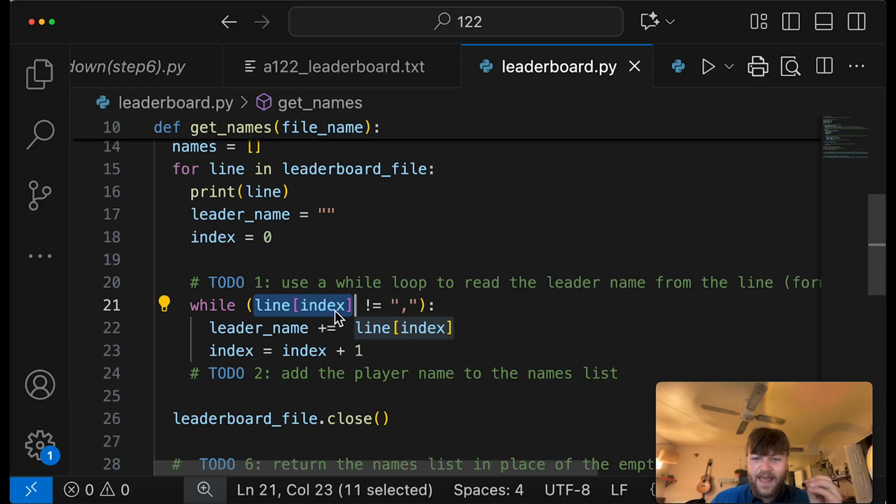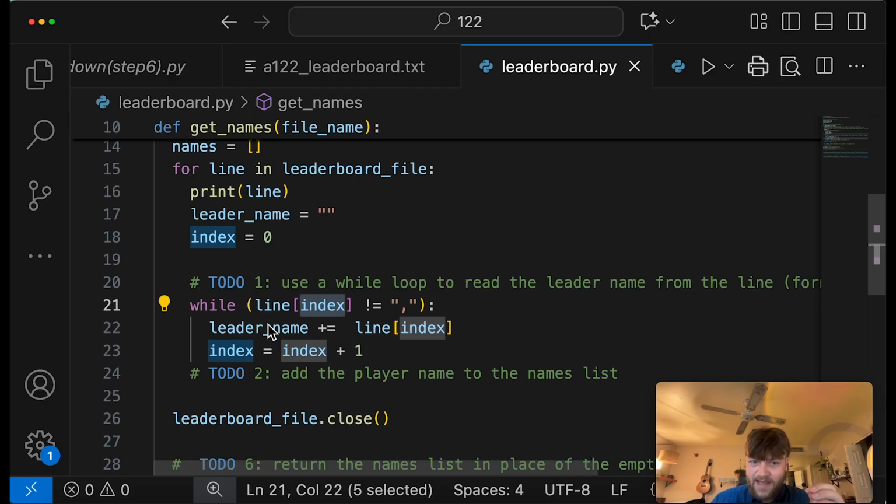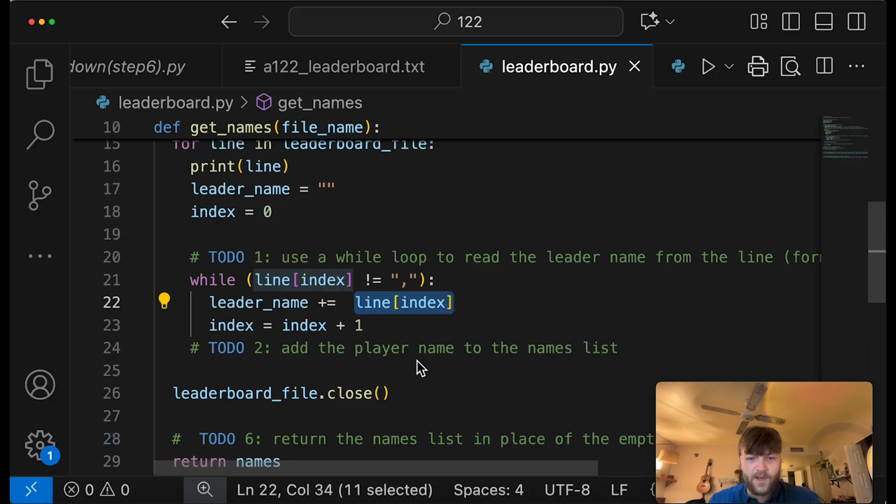So while s is not equal to comma, is that the case? Yeah, s is not equal to comma. Well, what we're going to do is we're going to add on that s to the leader name, right? And then we're going to increment the index by 1. So then now we're referencing the first index of this line. It's going to be h, right? And so previously we had the leader name, just that capital S. Well, now what we're going to do is we're going to add in h to that, and then we're going to increment the index, okay?